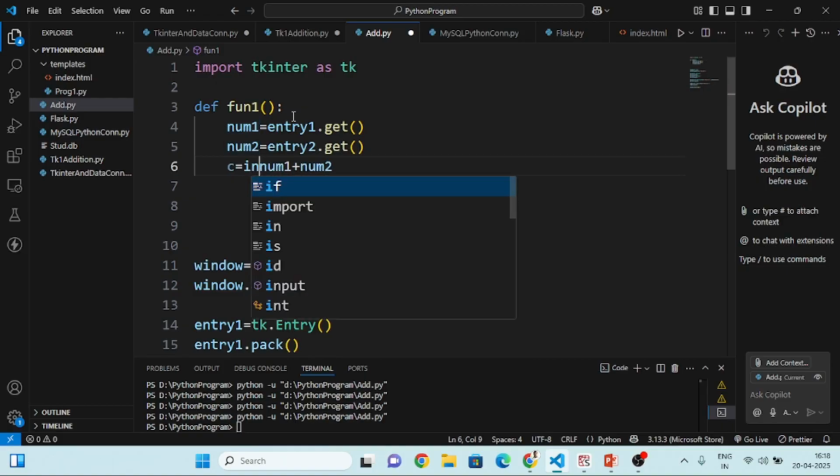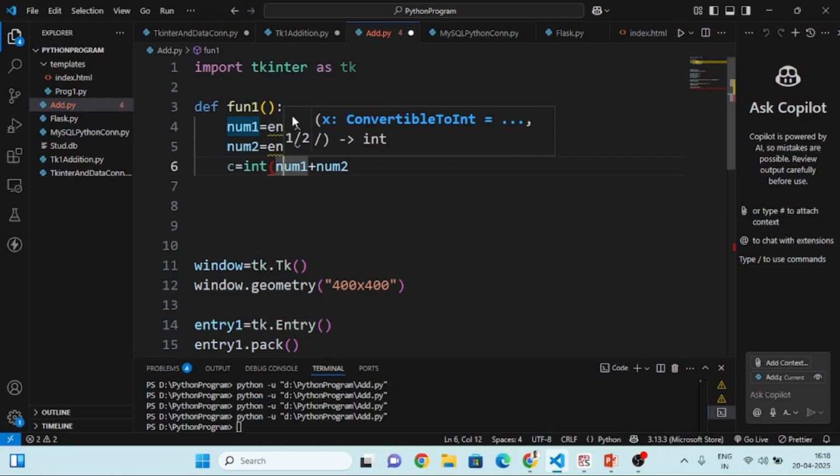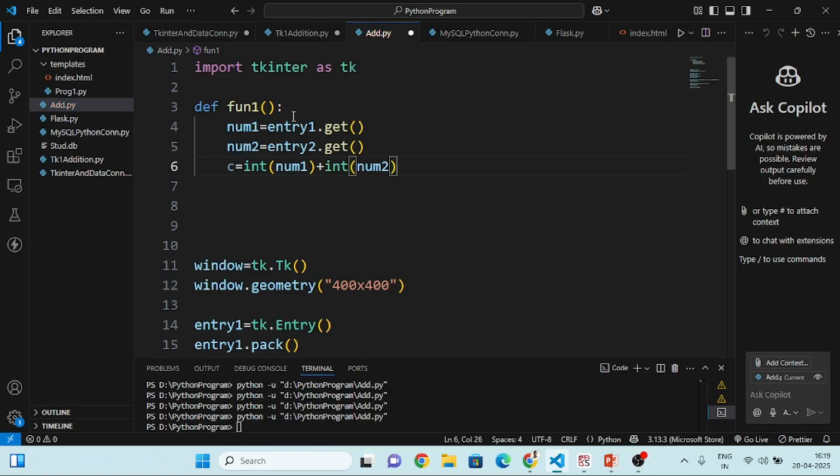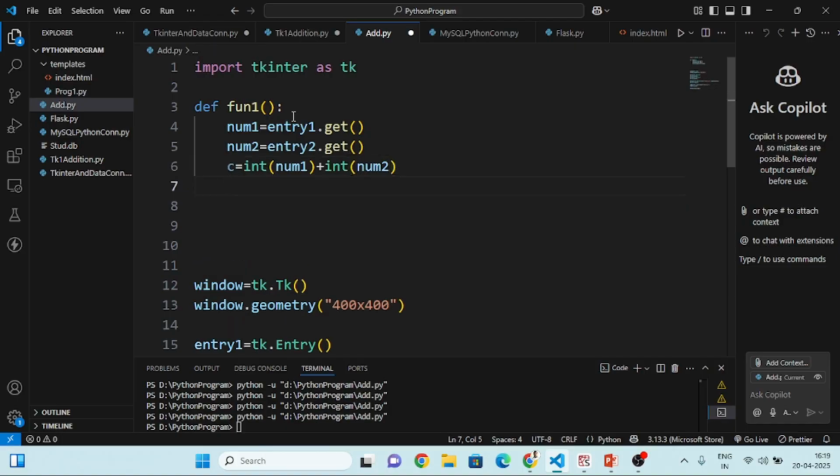To convert it into integer, we need to call int of number 1 and int of number 2, assuming that we are going to enter numbers into the text boxes, not text. So if we enter numbers into the boxes, it will convert them into integers and perform the addition of these two numbers.